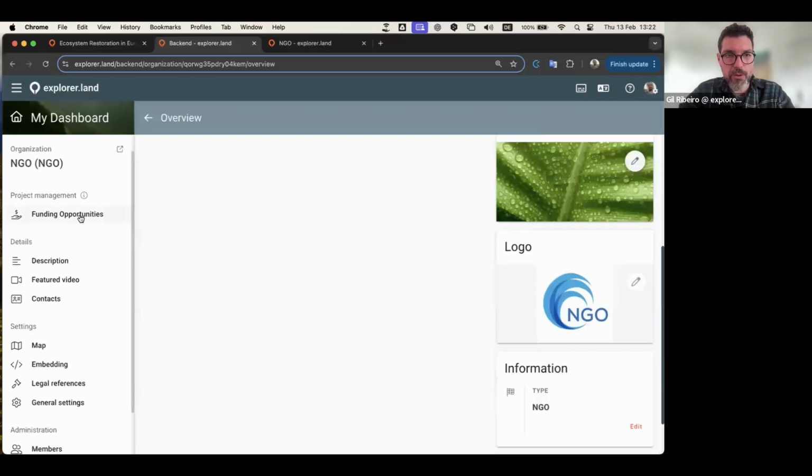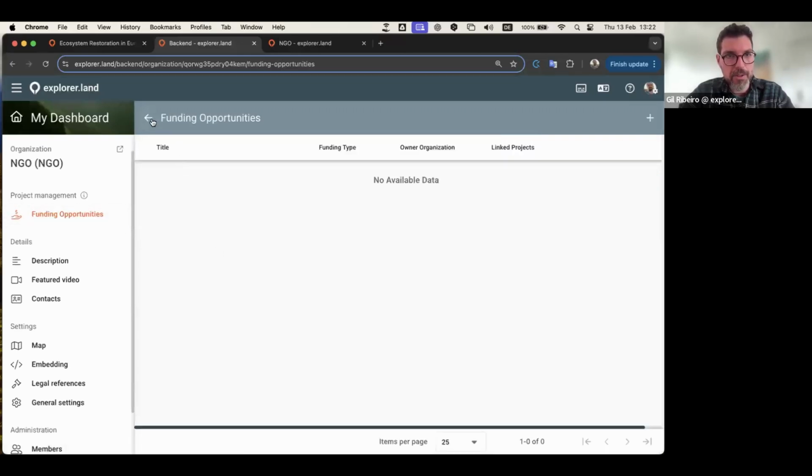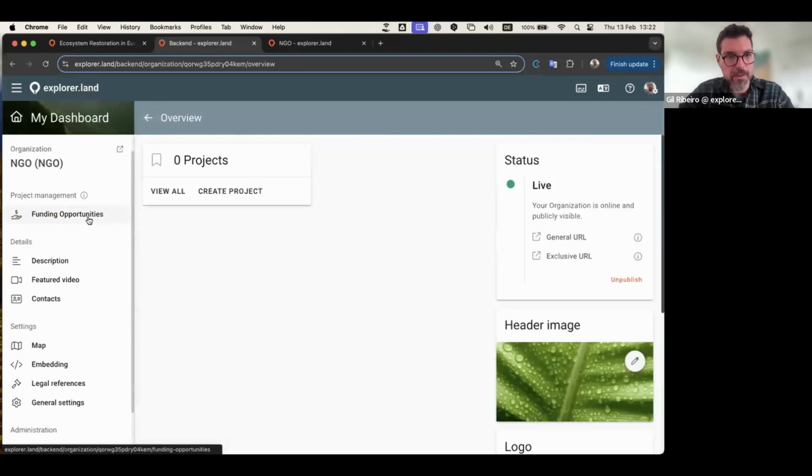You also see once you create your organization that you have funding opportunities settings here. So we will get back to this later on. We need the project first before we create a funding opportunity, right? Because there has to be a project to be funded.